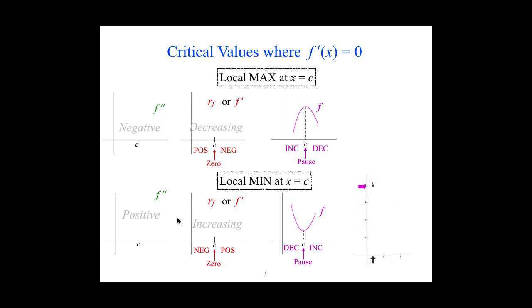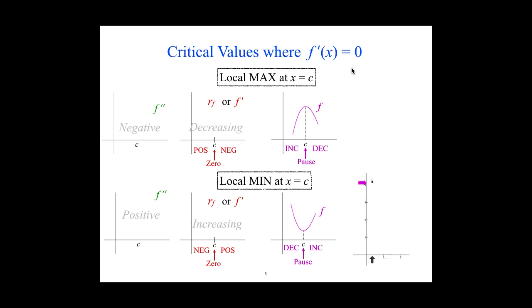All right, so there are a couple of other possibilities of what could happen here. These are the ones we'd be looking to find. If you're trying to find an optimum value, and the process for doing this takes a while, you're looking for one of these things. If you're trying to find a maximum, you're hoping to find a pattern of increase, pause, decrease. So a 0 of the derivative, where your function increased and then decreased afterward. Or if you're looking for a minimum, you're looking for the reverse pattern of decrease then increase, with a derivative of 0. Or even if it's undefined, that's okay, as long as the decrease changes to increase and the function stayed defined, although it could have been pointy, that would be a minimum. Those are things you'd be looking for potentially.